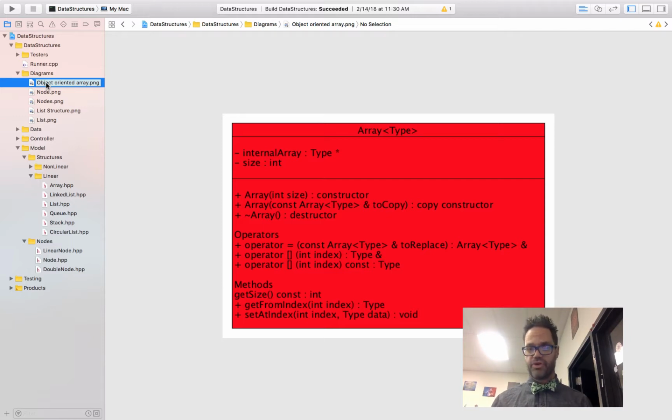internal array of type pointer, excuse me. And so that's going to be the actual array that is at the heart of our data structure we're going to be working with. And that's of type pointer because truly what we see in C++ is that an array is stored as a pointer of some type. And we'll see this as we actually look at the code a bit more closely.